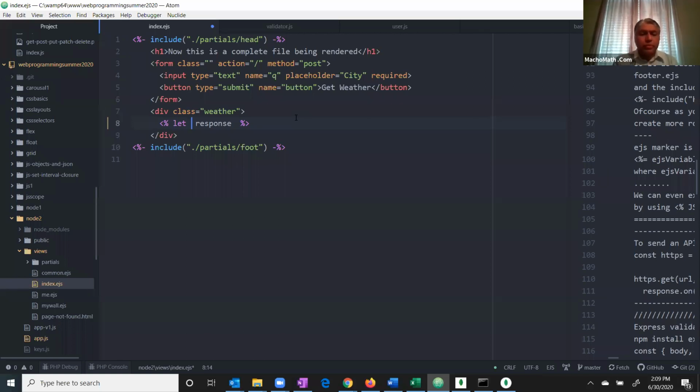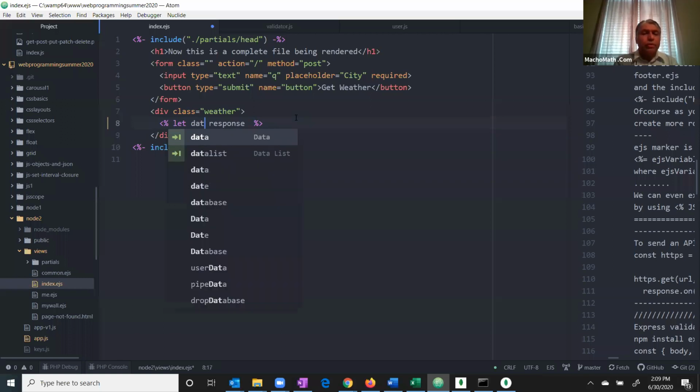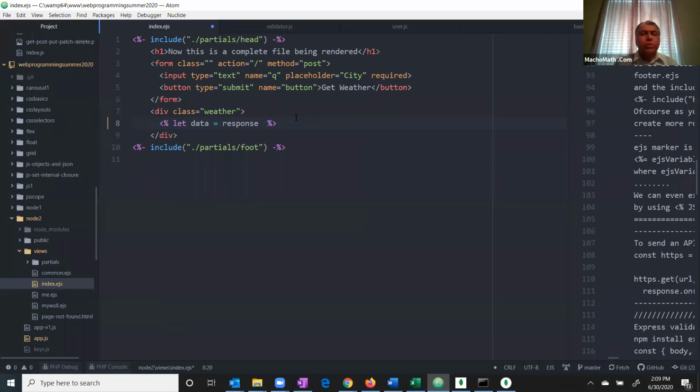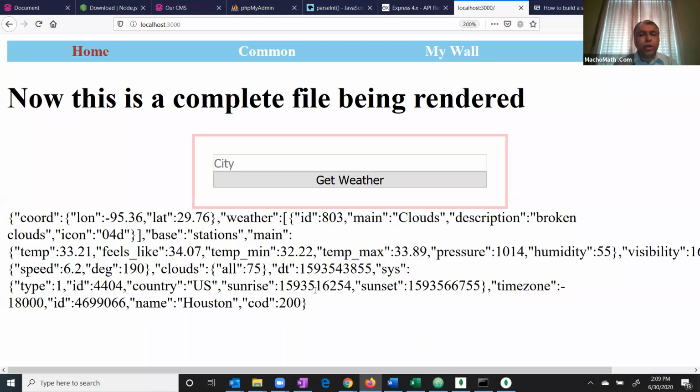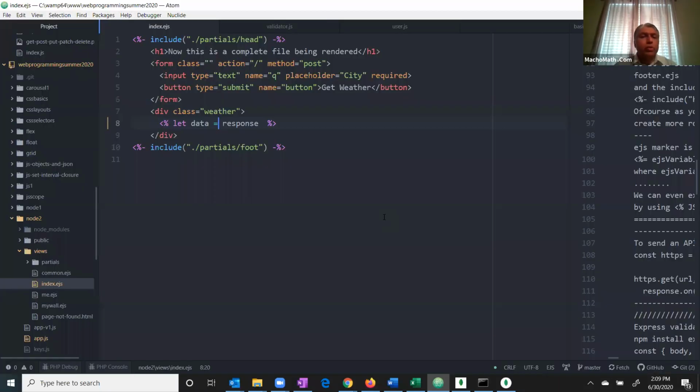Let data is equal to this response, right? So response is going into data. Once we have got this response over here, we have collected it into the variable data.